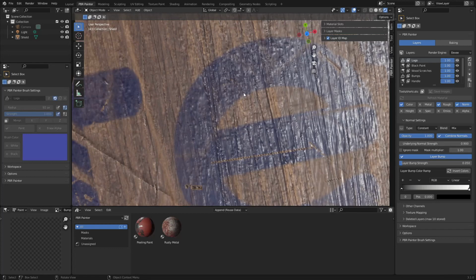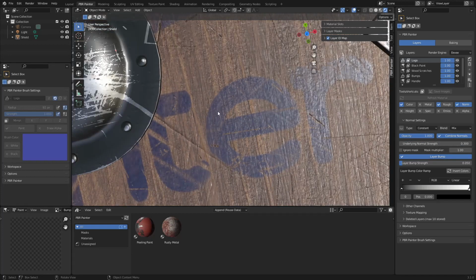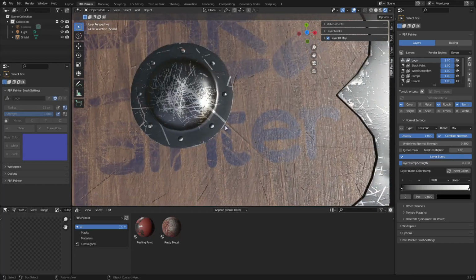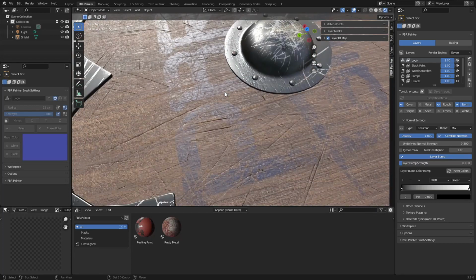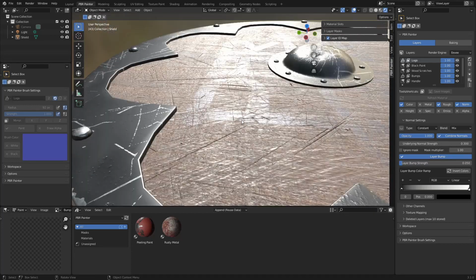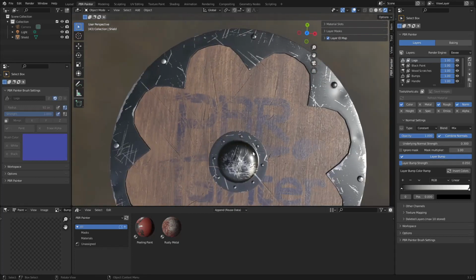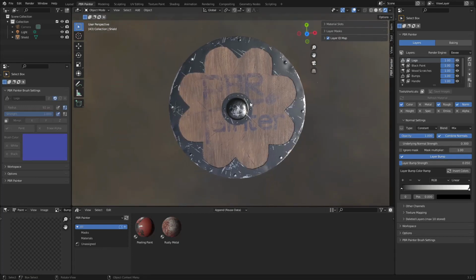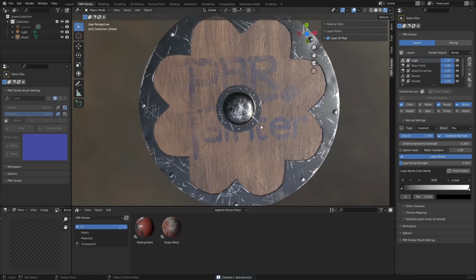So if we look at this region over here, we compare a value of 1 versus something like 0.3. You can see that that really masks those underlying normals, and you can have fine control over that with this slider. So that's another really handy thing to be able to change. And again, it's subtle, but the combination of these effects really do add up to create a very nice overall effect. Okay, so that's how it looks after modifying those channels. And with that, we're almost there.